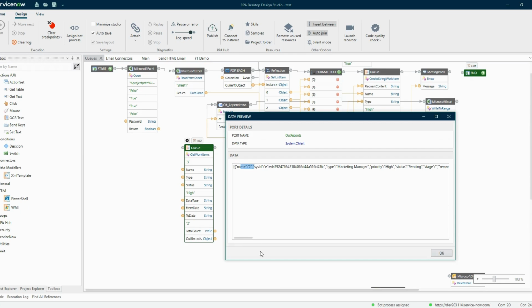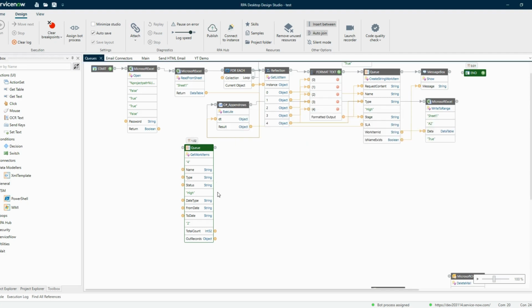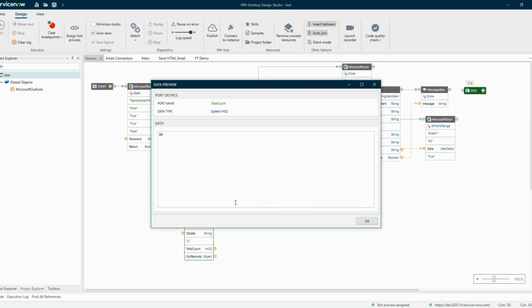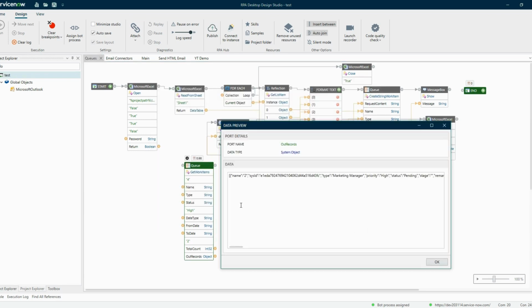First we have the record which is 2, the next record which is 3, and the third record which is 4. Clearly see that the limit says that you have to get only 3 items from the queue after the offset value. So it ignores the first item, and then it picks the number of items from the queue which says in the limit. So now let's change it to 4 and we'll run this again. Now the offset value is 2 and the limit is 4. We'll check the data. The count will be still 99, and now we should have 4 records.